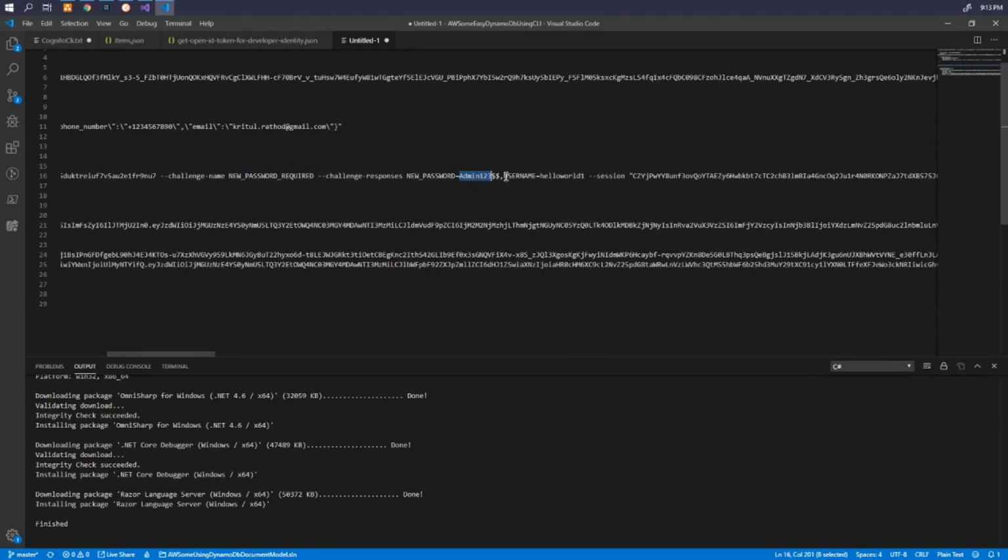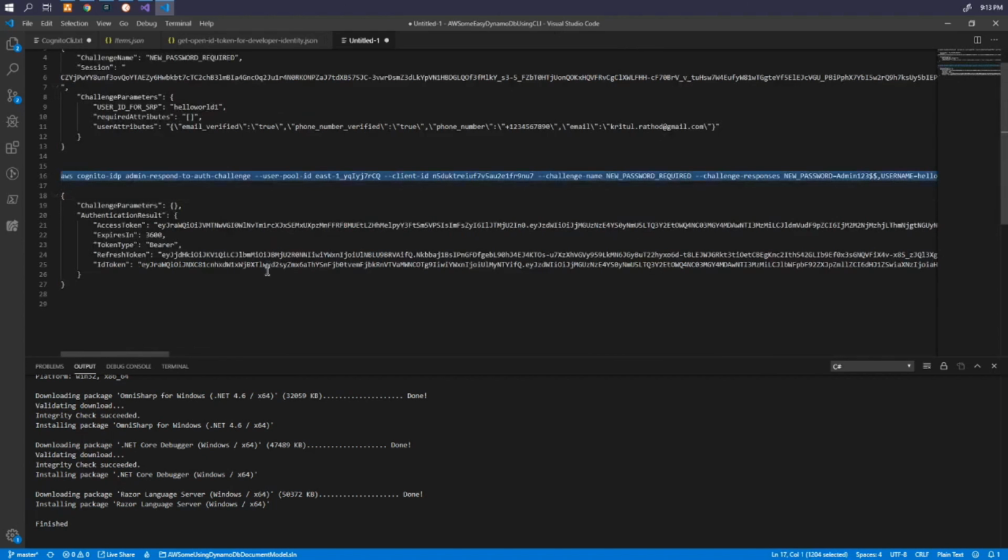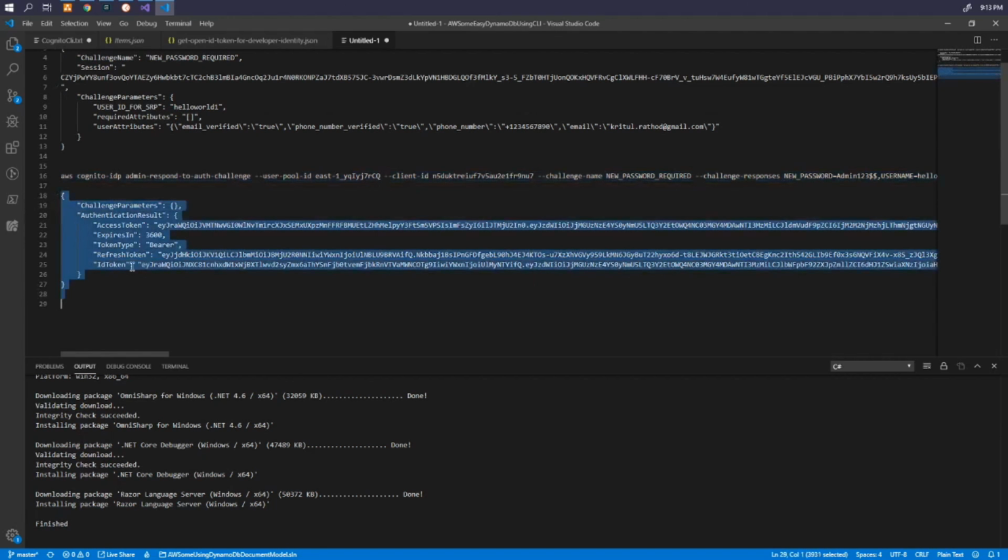Here we specify our new password and username, whatever we had specified previously. Just use the same username, run this command on the command line, and it will respond with a response which will have the ID token, refresh token, and access token.